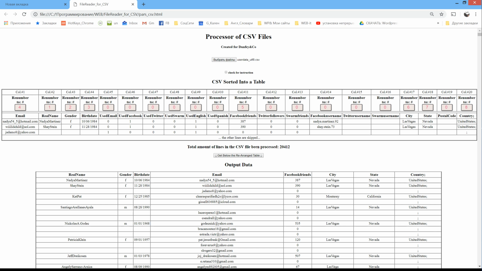But I think it's not required because most of the online services, like marketing services, require a CSV file to be inputted.